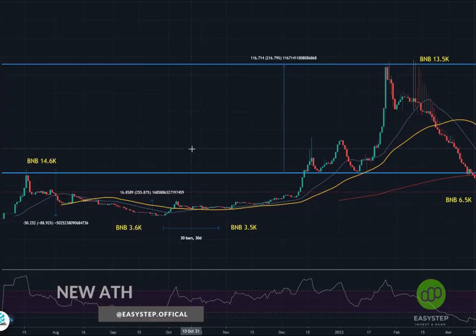Okay, now on the price chart, when we went up to $58, around 52 here, but $58, our BNB balance was 14.6 thousand. Once we had that retracement, on this date, September 28th, we hit our bottom, our price floor, and our BNB balance was 3.6 thousand. Then we had a reversal here. We got above the 50-day moving average, and on October 28th, our BNB balance was 3.5 thousand.